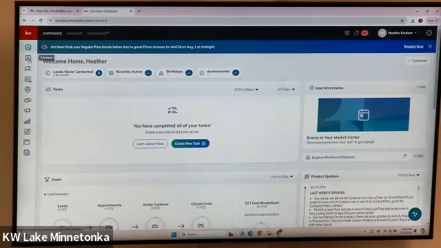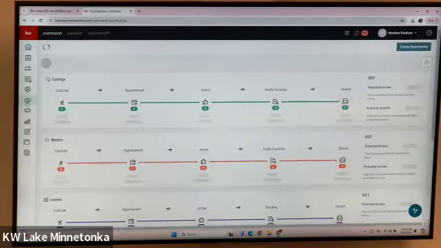Over here on the left-hand side are what they call the applets. We are going to be working through the opportunities applet, because what we're going to be doing is creating a listing, saying that if you had a new listing and had the listing docs, you're going to submit it into Lydia now for the listing to be input into MLS. And then after that, we're going to take it to when we get the PA. So we are going to go into this applet over here, which is our opportunities.